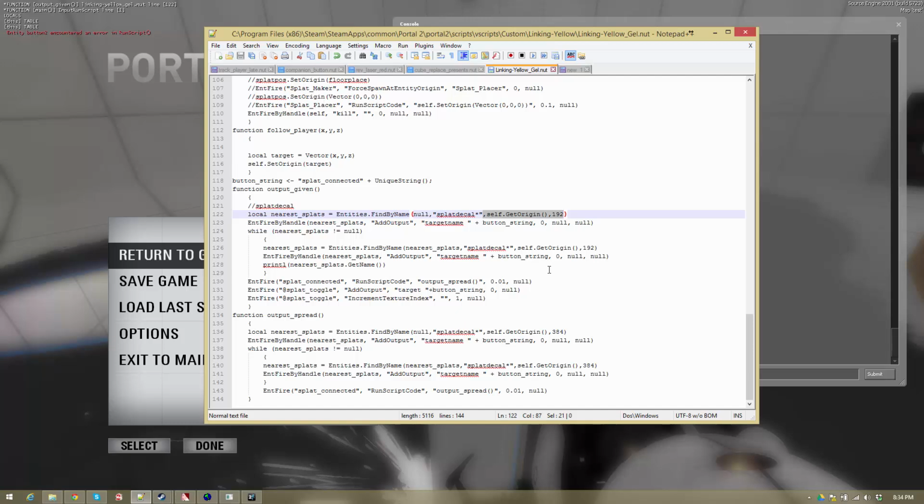Alright, let's just Control X on that. And let's take away the asterisk too. And do the same thing with the other ones. Get rid of the asterisk. Take away everything else here. And same thing right here. Because find by name only has 2 parameters. So that was just me being an idiot.